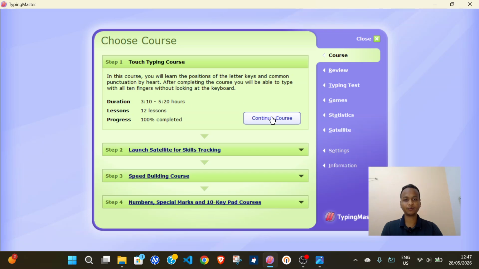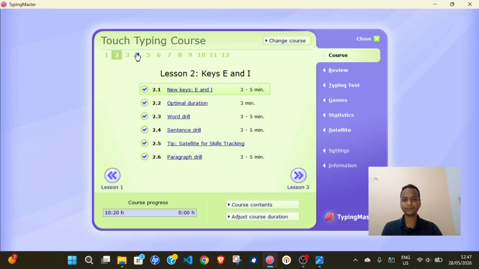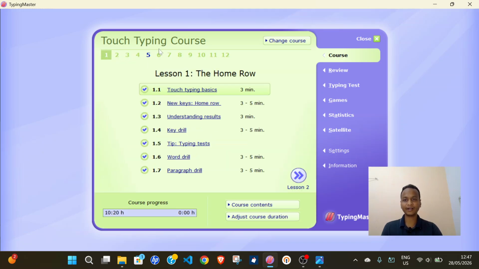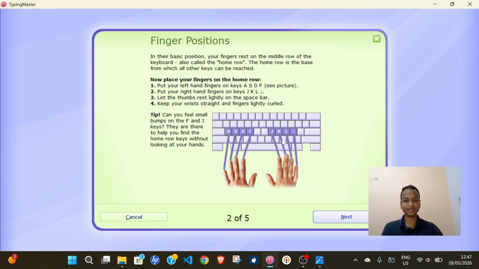If you start with the first lesson of the touch typing course, lesson 1, you will learn the basics, what you need to learn at the very beginning of your typing. You should read all these things. Then go next: your finger positions, how they should be, just by reading.